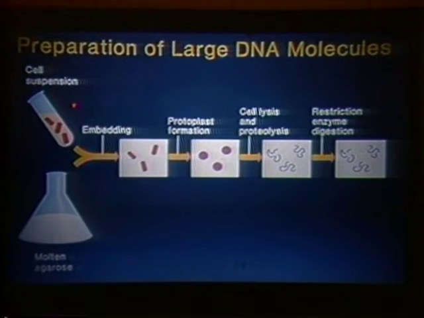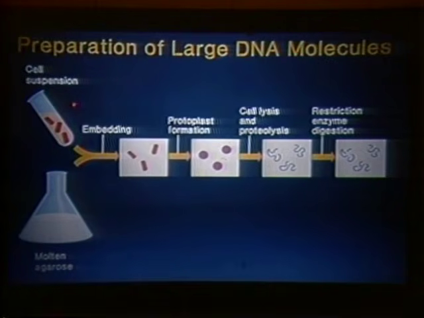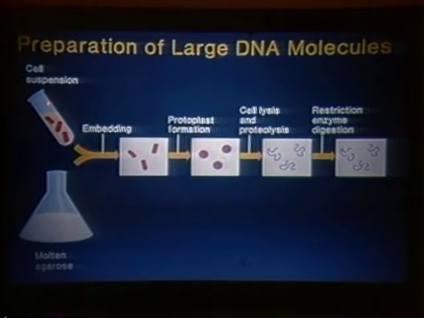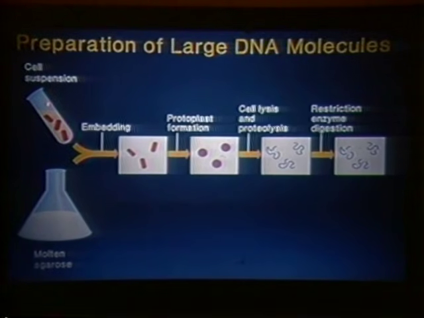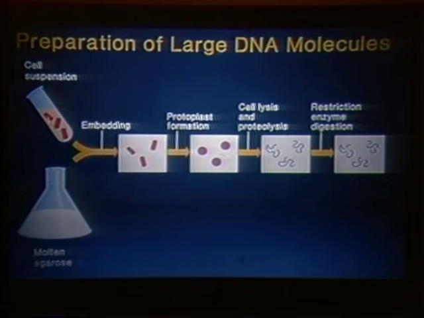This, for example, shows the way in which we make our DNA samples. The actual slide illustrates this for bacterial DNA, and in fact, for human DNA, it's even simpler. What we do is take a suspension of healthy growing cells, although we've now recently learned that this can be done with frozen tissue, which is surprising but very pleasing. And we mix it with molten agarose and embed the combination into a mold, pour the mixture into a mold. And this results ultimately in embedding the cells in a matrix of agarose.